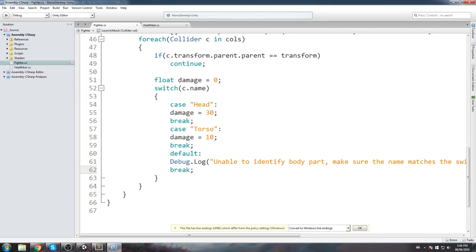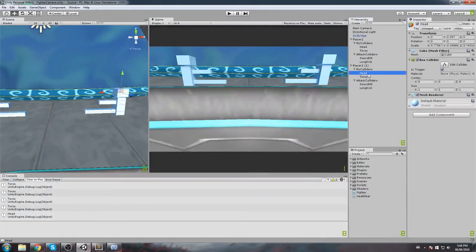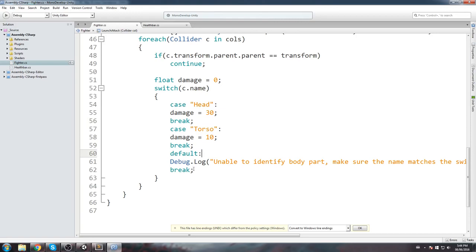We don't want to end up facing some kind of bug that we don't understand. So if it hits something and it's not able to find which part of the body it is, is it the head, is it the torso, that pretty much means that we've written this here not right. So we should be writing it this way, capital H-E-A-D. And what else do we need? I think that's pretty much it.